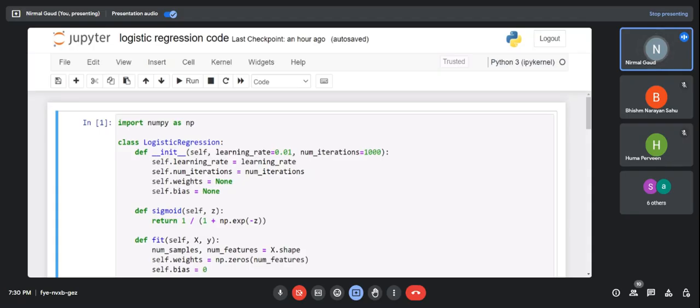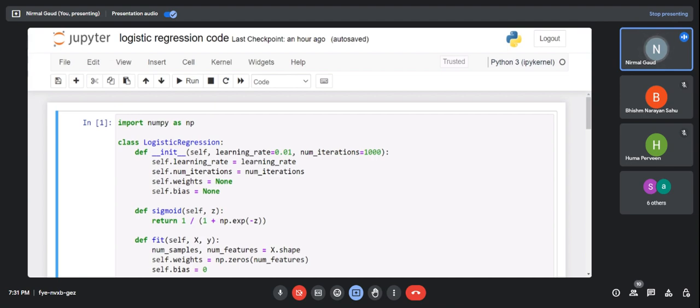Now again listen to me carefully. Logistic regression implementation, we are not going to bring directly from sklearn dot linear model import logistic regression. No, we are going to derive this logistic regression on the basis of what we have studied. So what I did, import numpy as np, you very well know numerical python and linear algebra, because we need to do the maths now, so we have to use this. After that, we created a class, and this class is logistic regression.